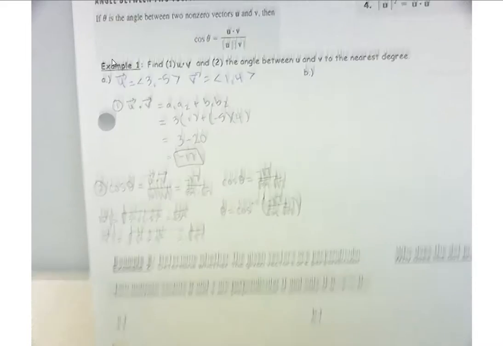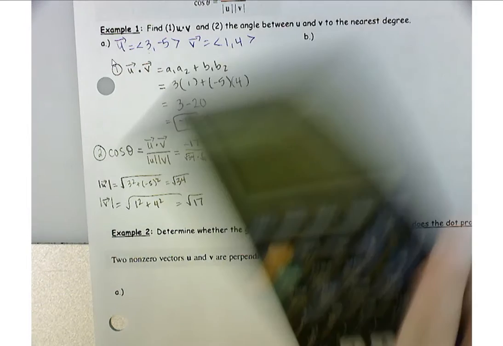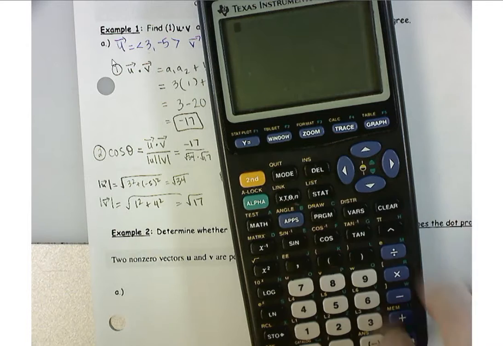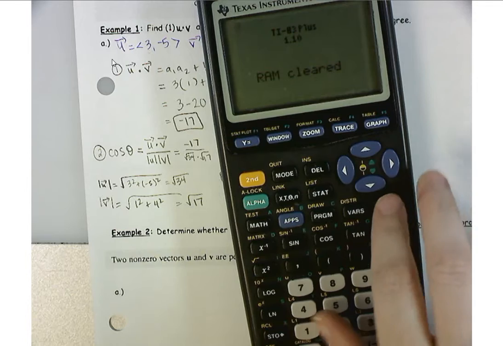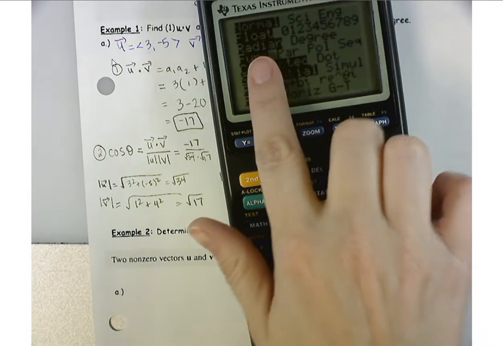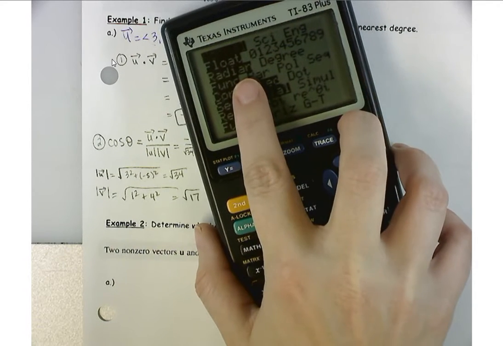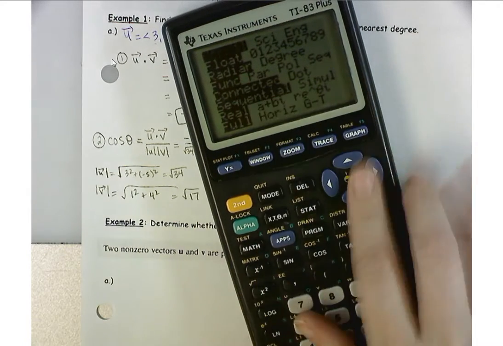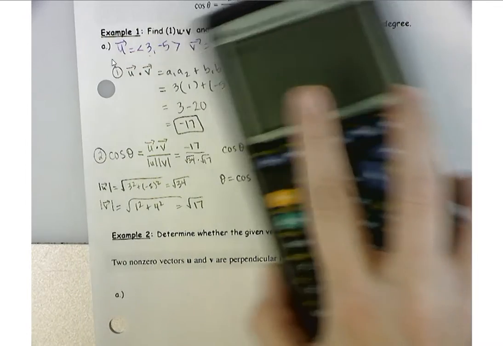You have to make sure that your calculator is in degree mode. Remember that when you reset your calculator, which is what you do for every test or quiz, you automatically, I'll show you, look, second plus 712, you automatically get put back to radian. So you can't set up your calculator before your quiz and then just think, oh, it's good to go. Once you clear that, you have to go back in again and change it to degree.